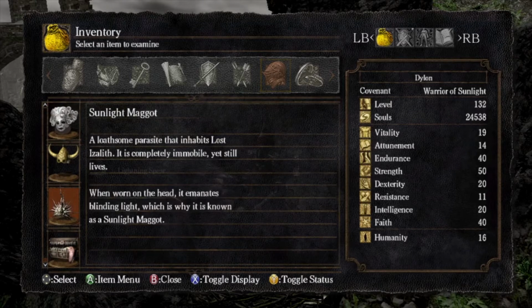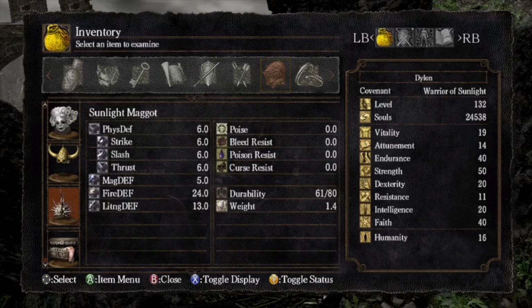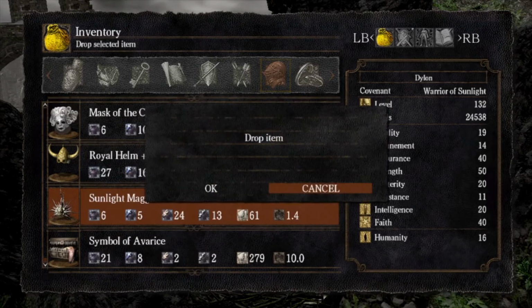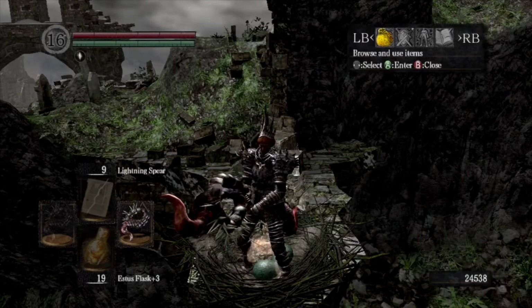Real quick. A loathsome parasite that inhabits Lost Izalith. It is completely immobile, yet still lives. When worn on the head, it emanates blinding light, which is why it's known as the Sunlight Maggot. And just the shape of it kind of looks like a caricature of the sun. But we're going to drop one. Oh, I'm so sad. Goodbye.